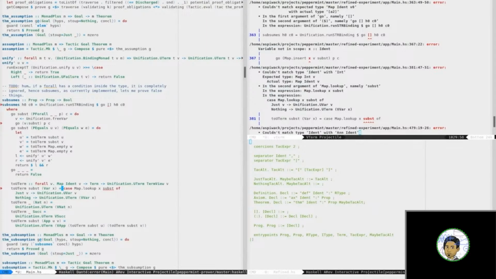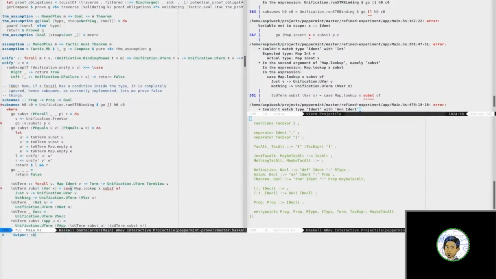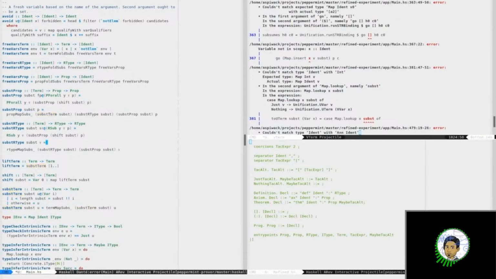I really need a function for this. What I'm going to do, I'm going to go back to substerm. And I'm going to do the simplest possible thing.